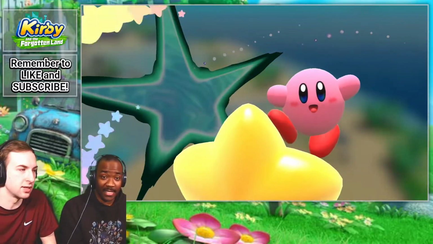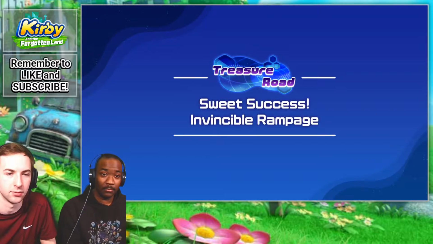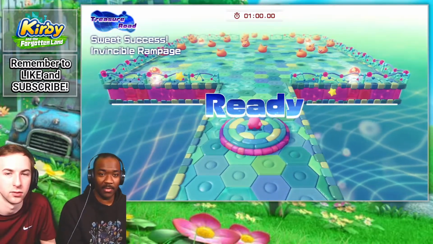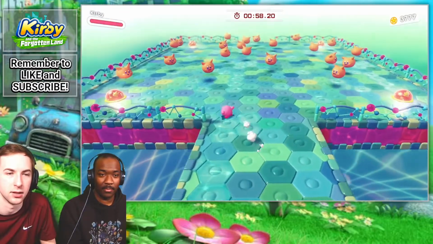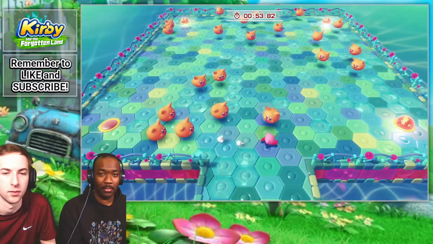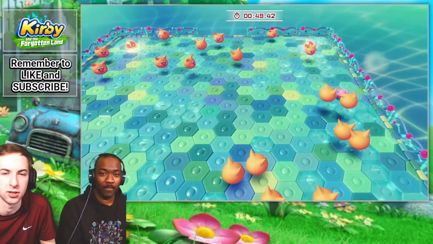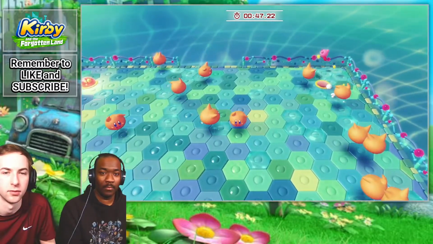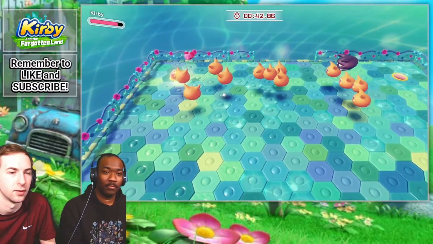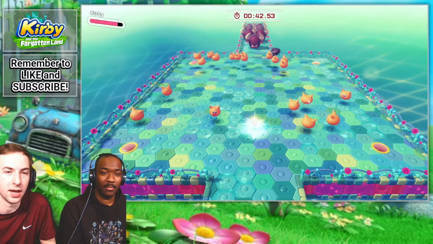Sweet success. 36. Invincible Rampage. No, I'll use the Invincible Candy. Oh, that's what it means. That's what it means, normal. Oh, you have the... Hit the red switches. Yeah, drop a candy. Maybe not. Maybe that drops the candy, hitting all the red switches, and then you gotta go kill them all. Yeah. Uh-oh. Yep, there it is. Candy? Oh, yeah, there you go.